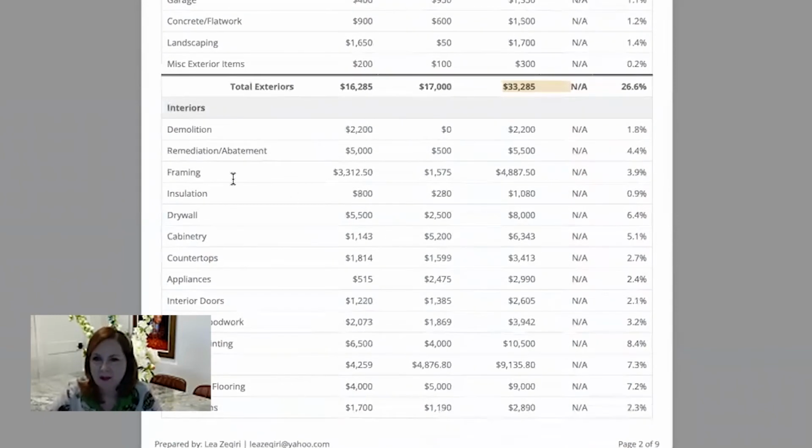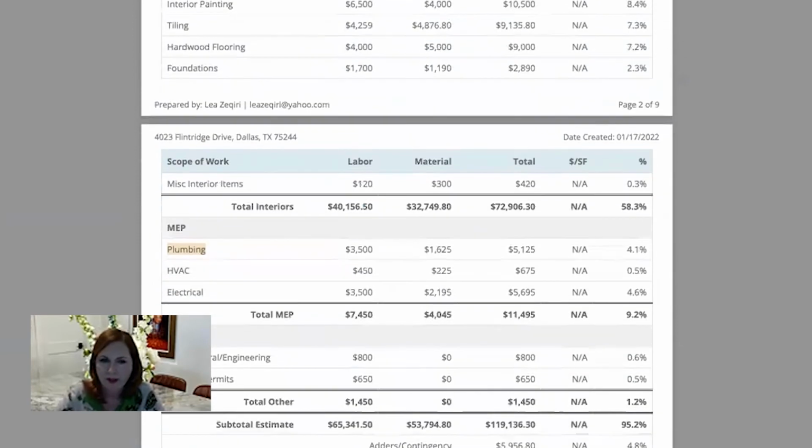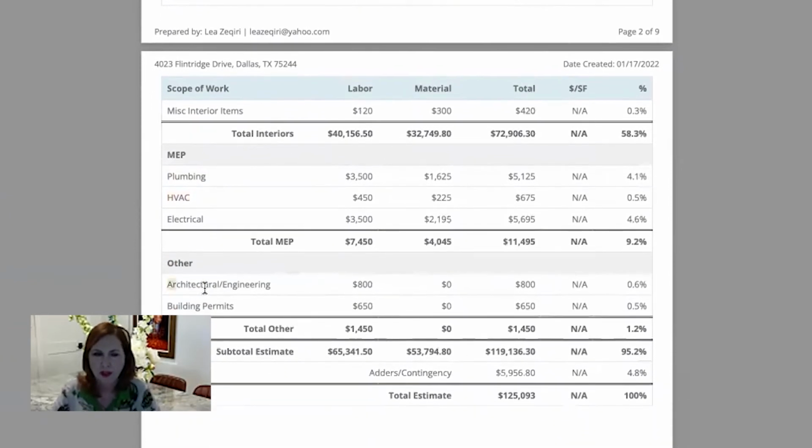Interior, so we have a lot of mold, so we have mold remediation to do there. The HVAC, this house has a Trane system that's only a year and a half old. So cha-ching, that's a bonus. I'm just going to clean it, change out grills, that kind of stuff. I do have in some architectural engineering plans. I do draw my plans, but then I send them over to an engineer because we're having a permit on this. I have to send it over to the engineer for stamping. Total, including a contingency of $6,000, I'm looking at putting $125,000 into this rehab.